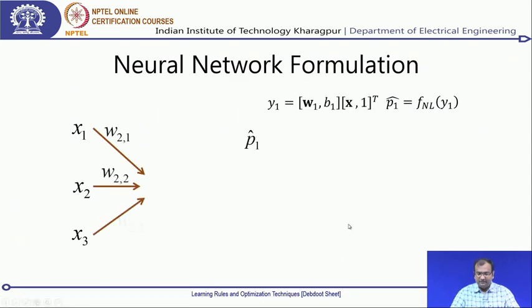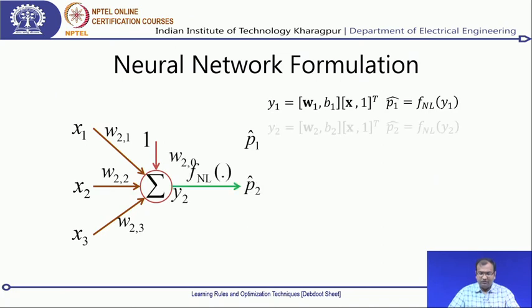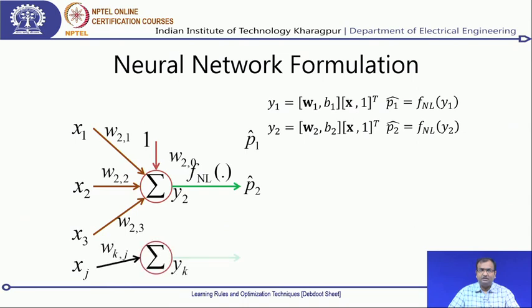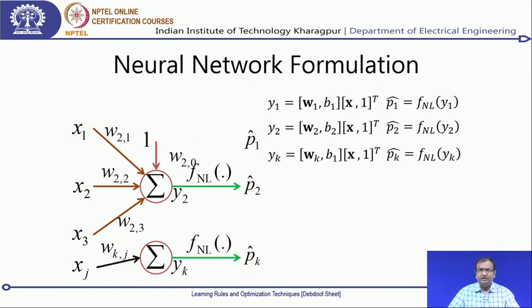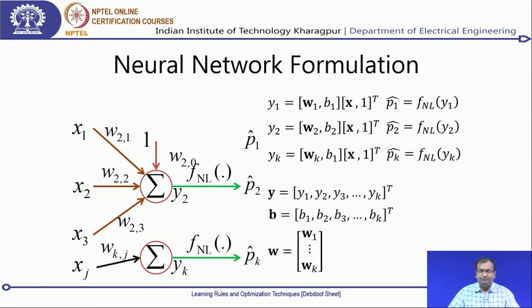Now for the second prediction, it would again keep on going in a similar way. So the second prediction gives you p2, and then you have your equations for p2, and similarly you can keep on getting it for any of the kth neuron connecting the jth neuron, and then you get your pk hat. Now once this set of equations comes down, you have all the p's. Now you can actually write them in terms of a tensor representation, where all of your y's get represented in terms of a tensor, all the biases get represented in terms of a tensor, and then your weights are all say row matrices.